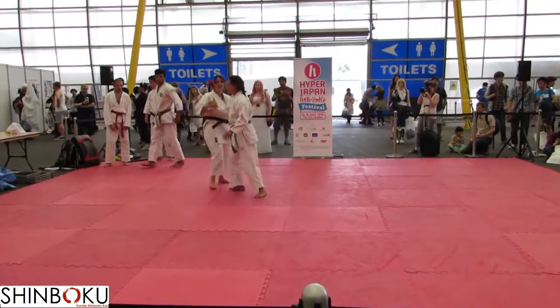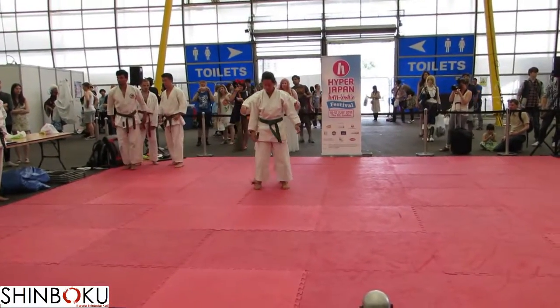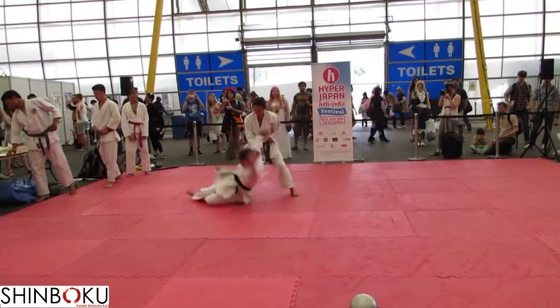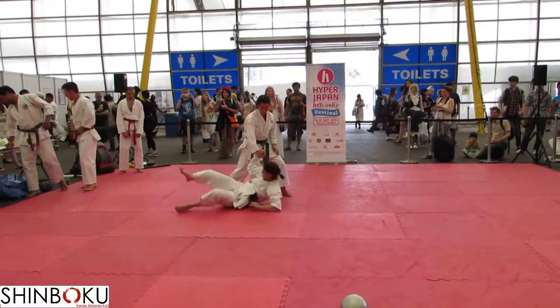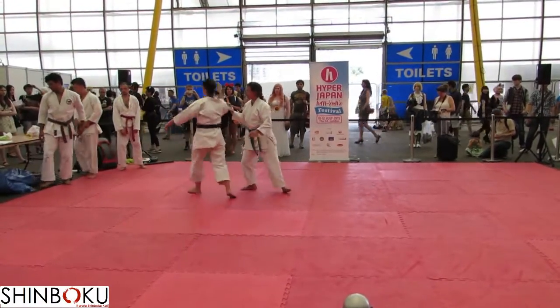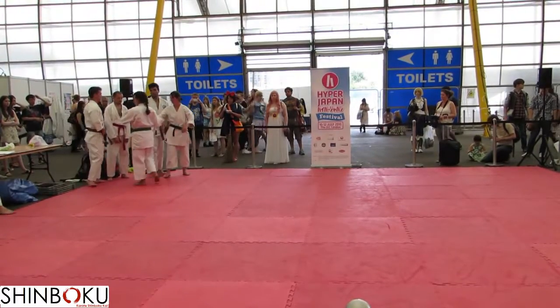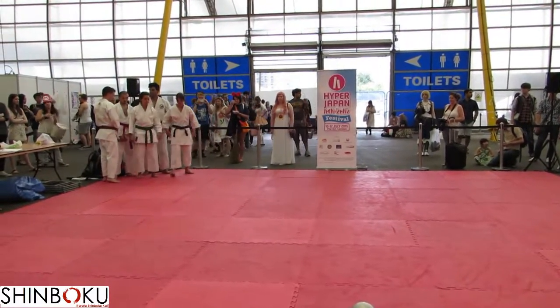Roberta is showing a throw that starts from a rear bear hug. So she's kicking the leg or stomping the foot to make sure she's actually on the floor in case somebody lifts you. Then she's using the arm that's around her as a throw. While Lara was demonstrating the side break fall.